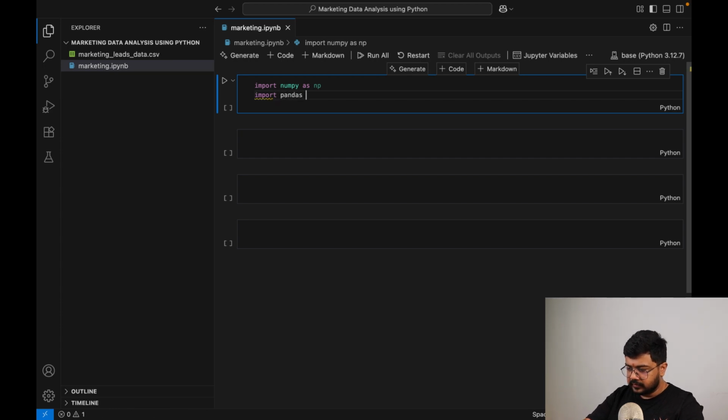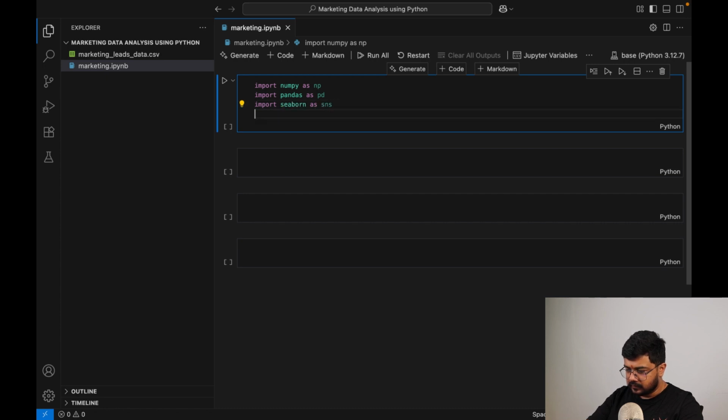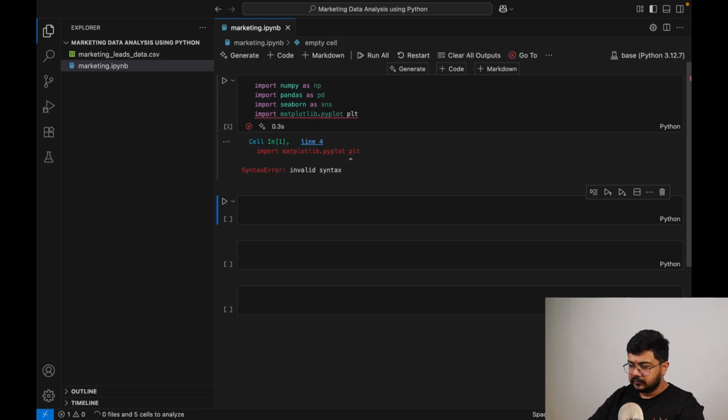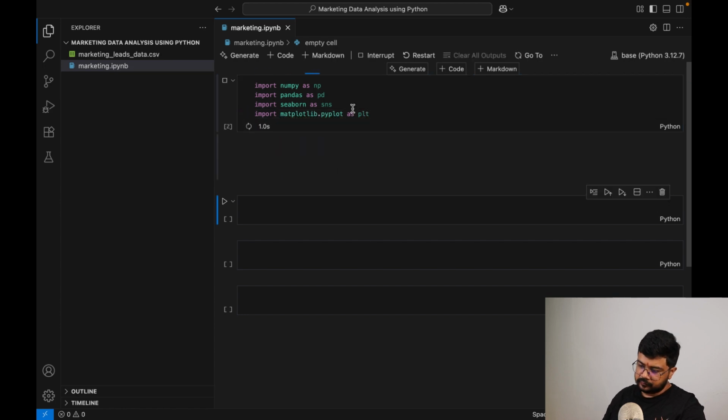Let me import all the libraries that we'll be needing. Import seaborn as sns, and import matplotlib.pyplot. I'm not sure if we'll need all of them, but I'm importing them just in case. I have not written the alias over here. It should be as plt, and it's done.